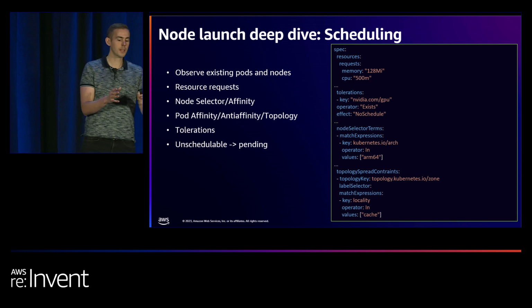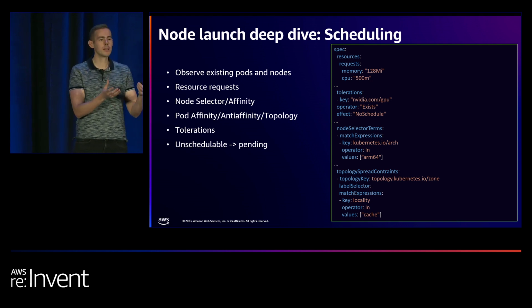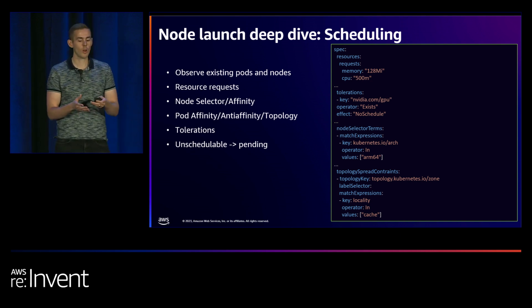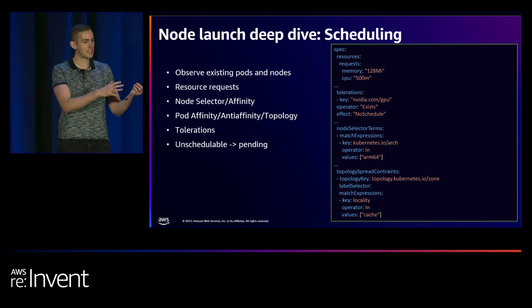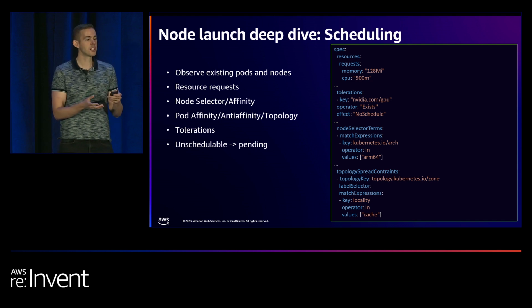So the kube scheduler looks at the requests. How many resources does this pod need? How much CPU? How much memory? It looks at tolerations. Which nodes are available? Maybe I can tolerate running on a GPU, or I can tolerate running on Spot. Which architectures do I need? Do I need to run on this team's compute or that team's compute? Can I do only ARM or only AMD? When it identifies that no capacity can meet these constraints, it marks the pod as unschedulable, which we call pending.